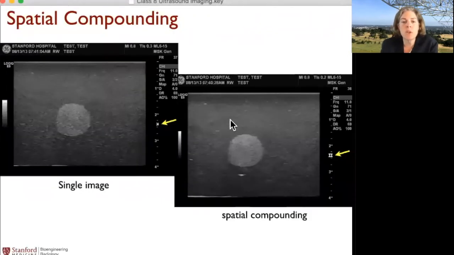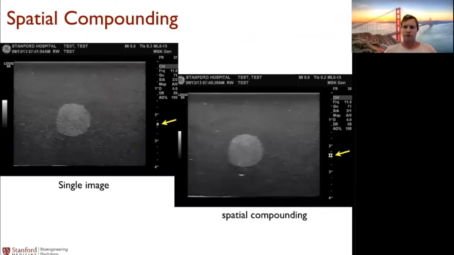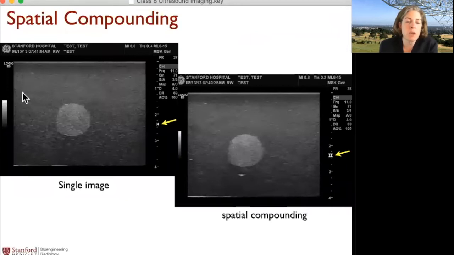But you can also do it on the receive side, taking that same data. You can manipulate the data so that you're sensitive to the data along a line that comes straight back, or along a line that comes at an angle or at a different angle. So this is the single image, and then we're going to compare it now to the spatial compounding. So now this one has the extra receive phases, and those images are now added together. The annotation is slightly different. The frame rate actually is the same because this is done on the receive side.